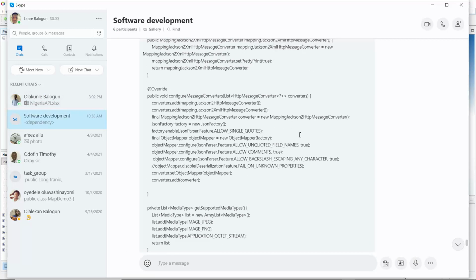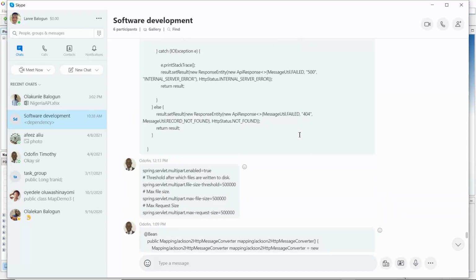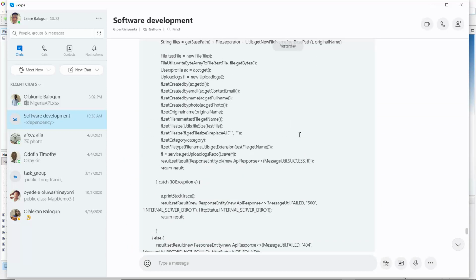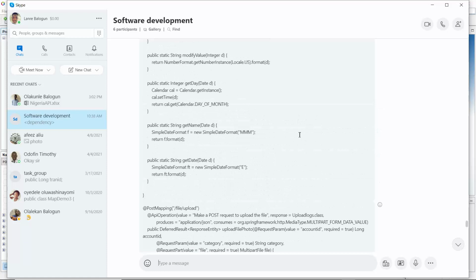I have some utility classes I've created, which I'm just going to copy and explain the usage.